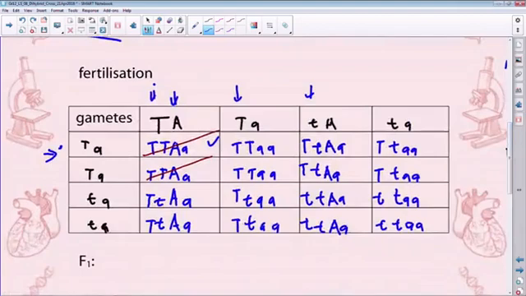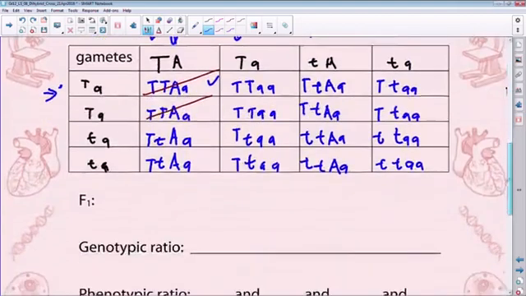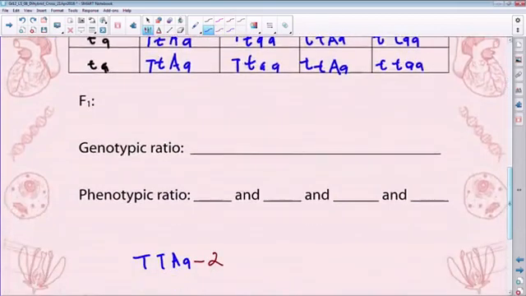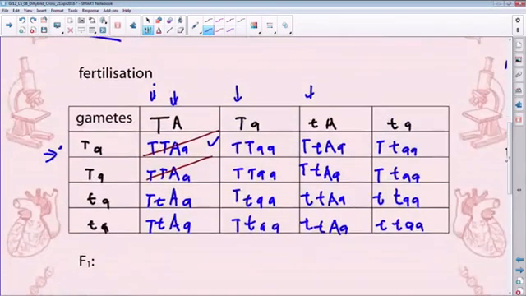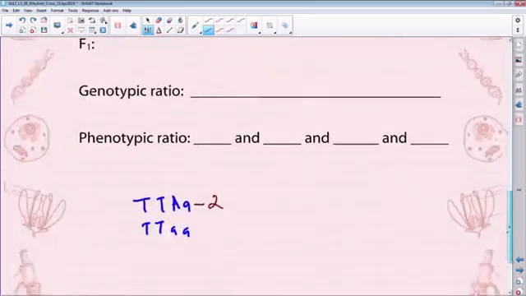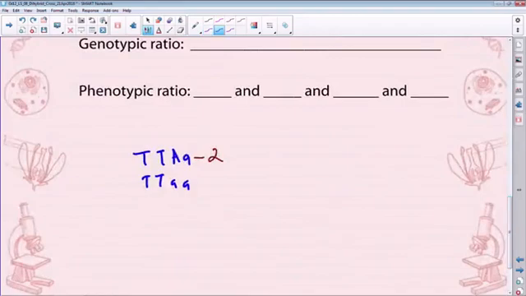We have, let's go big T, small a, small a. Big T, small a, small a. We happy with those? Let's see how many of those we have. Big T, small a, small a. We have one. We have two of those. Can you see that? Let's see if there's any other ones. Look. No, there's only two of those. Okay, so let's bring that down. How many of those do we have? We have two of those.